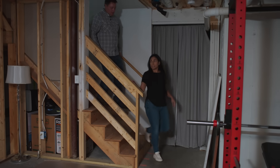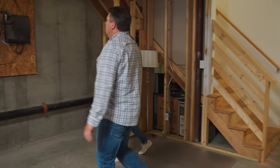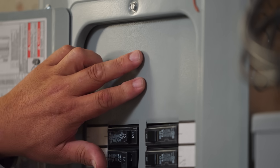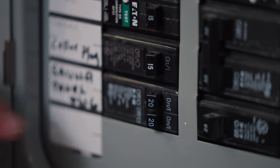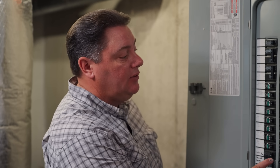So how long have you lived here, Nadia? I've lived here for 10 years. Did you get it new? It looks like it's about that age — it was built in 2013. That'll help us with an idea of what's in the walls. From the size of the cable, we probably have either 100 or 125 amp service coming in. With no main breaker here, our breaker's outside somewhere. It looks like we're pretty full, but we see a tandem in here. With these panels, even though we have a certain number of spaces, it may take more circuits than it actually shows. So I want to go outside and turn the main breaker off, lock this out so I can take this cover off safely, and see if we can actually add more to this without having to add a subpanel in order to put this charger in for you.